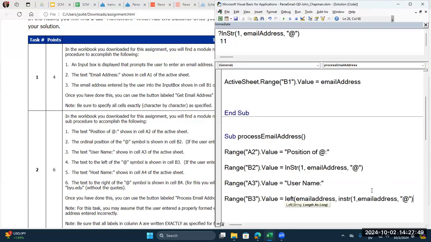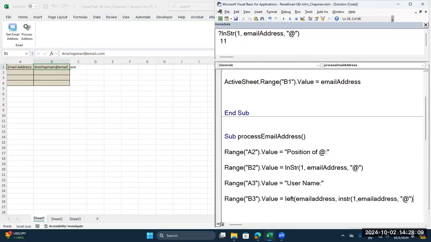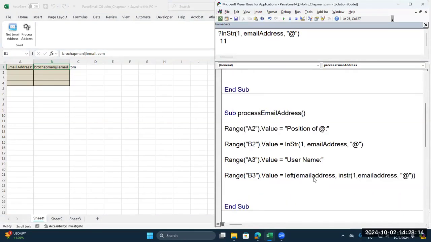Now, do I need to make any adjustments to this? Yeah, I need a -1. Good question, because the InStr function is going to return which number? 11. So let's do this: what if I just leave that out? If I run it without the 1, it's going to include the @. So it's going to include the 11th character.